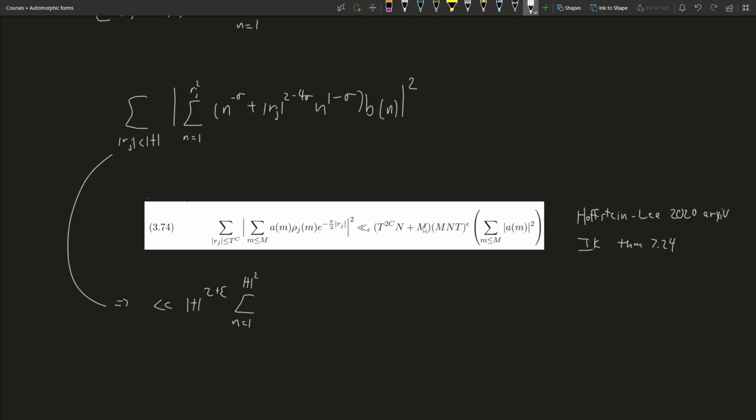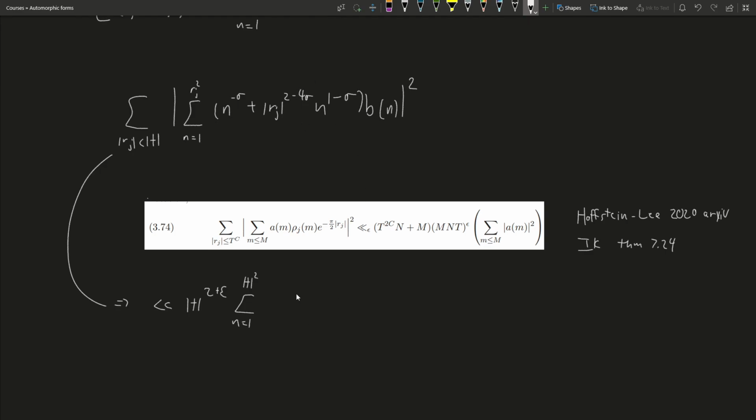So this m here, sorry, I'll take m to be t squared here, and so here we have a level dependence, but like I said, I'm not going to track anything other than the t dependence. So this whole term is t to the 2, and then here we have t to the epsilon coming from this. And then this absolute value squared of the RAM is this thing, right? This whole thing that we're summing up.